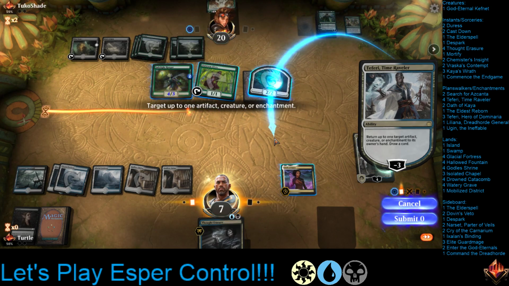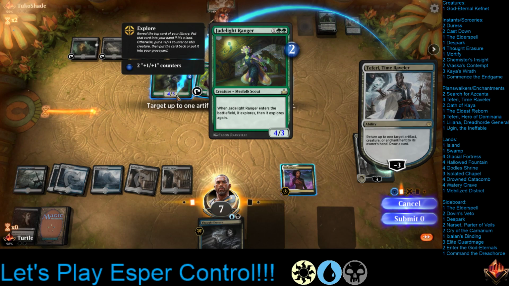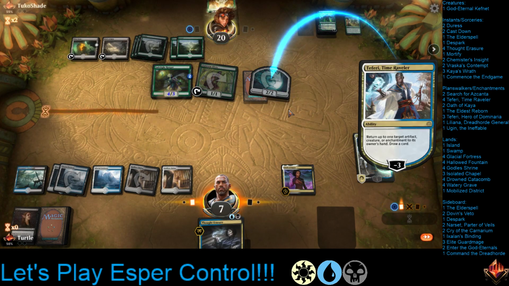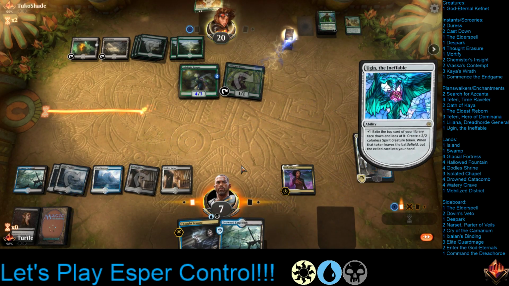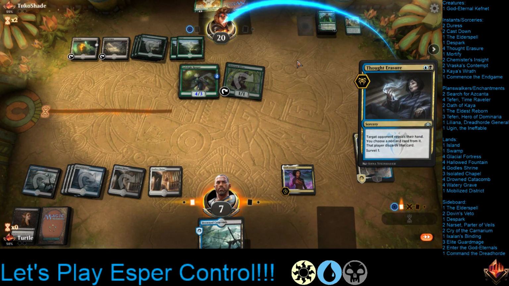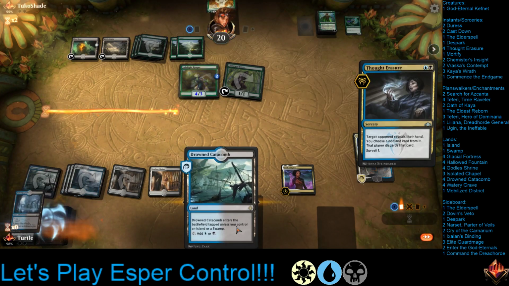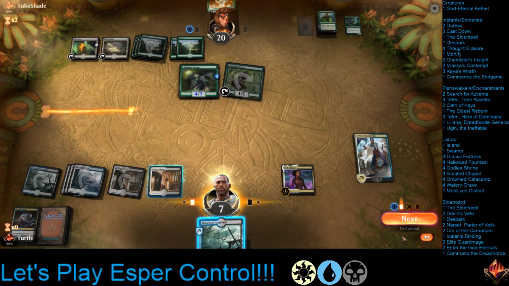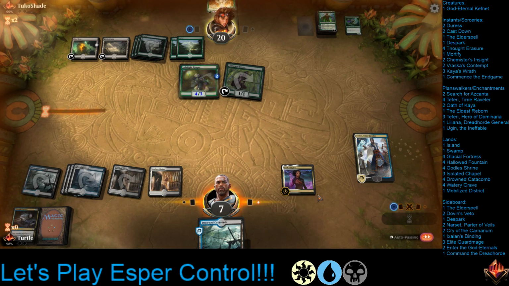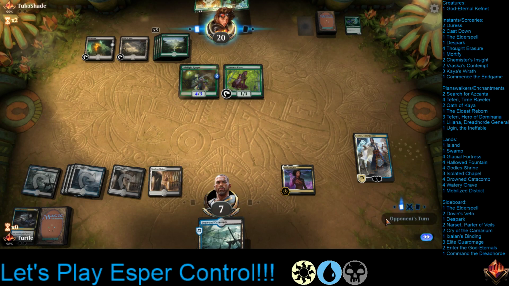So I guess the best option is to probably bounce the 2/2. Thought Erasure. And hopefully get into that sweeper soon. Although at this point it is a little far gone. Or our chances are a little far gone. We'll hold another land. Just makes the opponent think about whether or not we have something. The land's really not doing anything anyway.